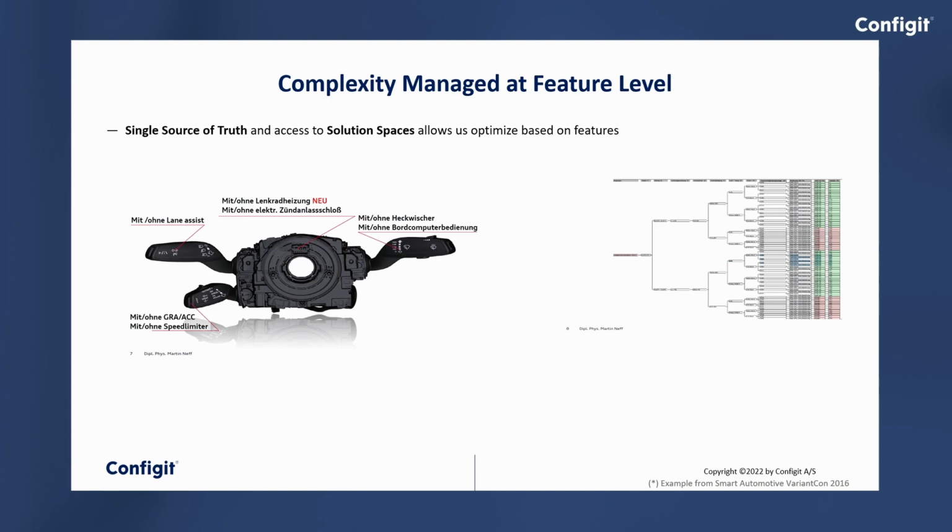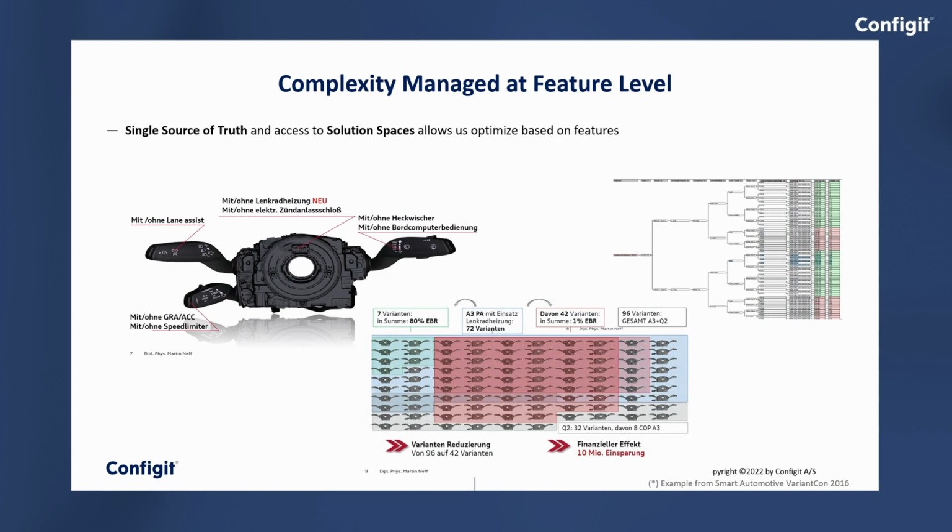And when you do that, you then start to get a picture, and I'm not going to go into the details, but the whole point is that you get a picture. And in this case, there were 96 different variants of this one part. And then you can start doing the statistics, and you'll find out that in this case, in 80% of the cases, only 7 variants were being used. And there can be many reasons why you have 96.